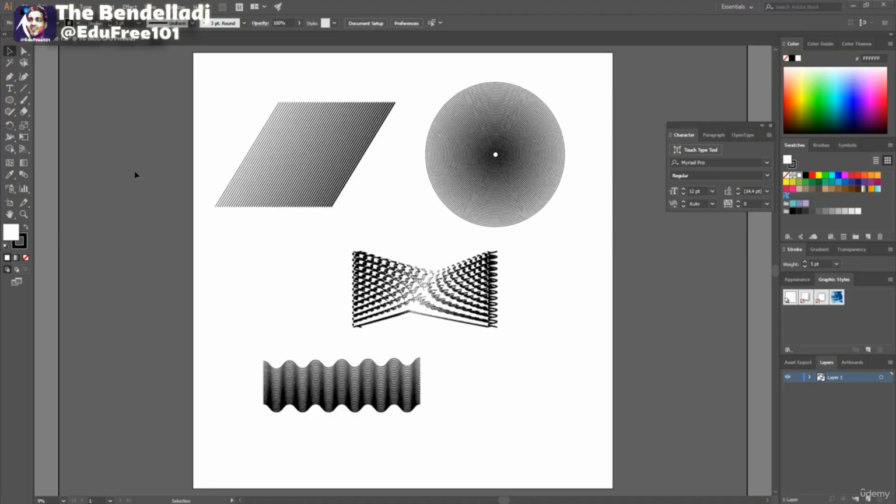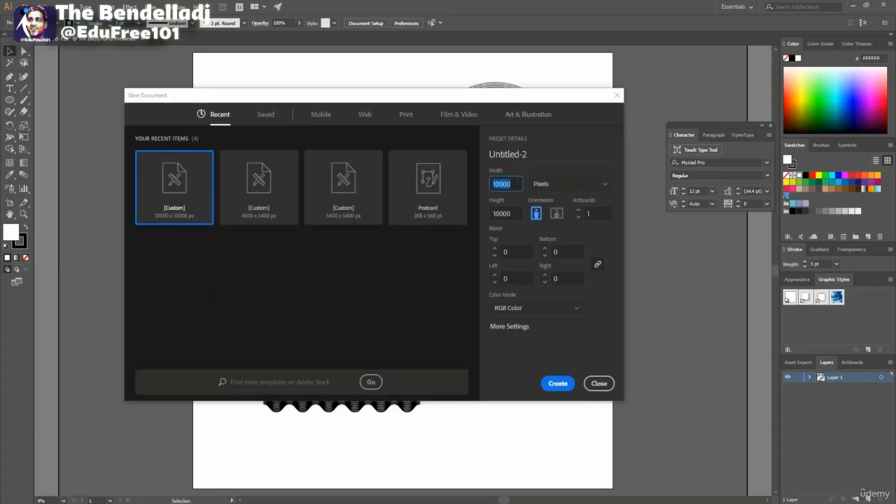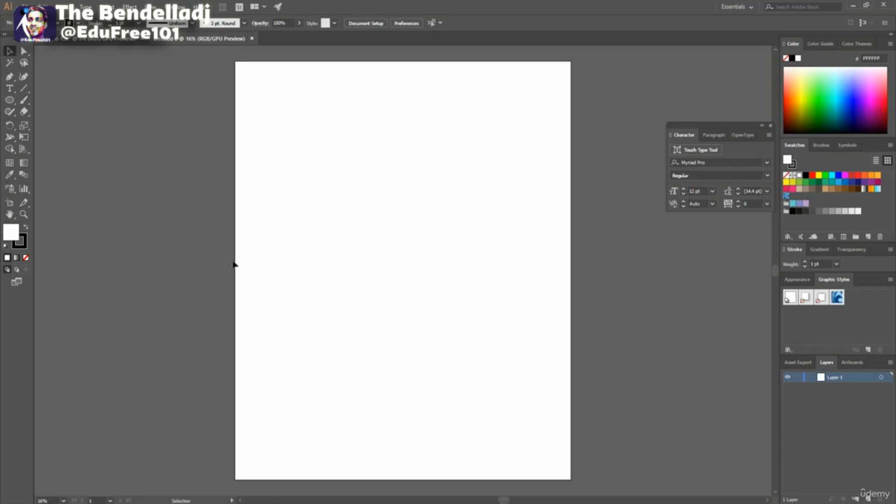In our previous lecture, we just created our different types of shapes. Now to start designing a t-shirt, let's create another blank document. To do this, hit File, New, and this time I set width 4500 pixels and set height 5400 pixels. And now I finally hit Create.